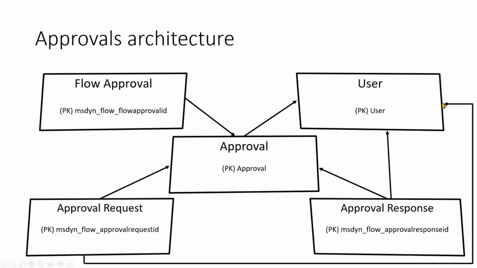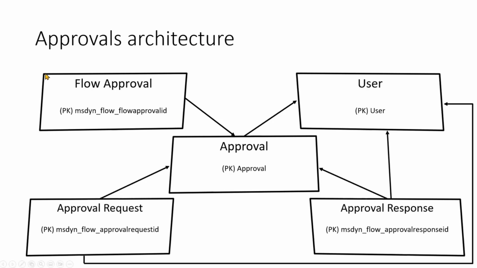Now, then the user table is used to combine all these tables together because it has to map the AAD information to Dataverse information about the users. And the flow approval table is the most important one in terms of those custom scenarios because it holds information about every single action in every instance of a flow that contains an action related to approval. So if you have a flow that has start and wait for an approval, it will contain just one entry in the flow approval table. If you have two actions like start an approval and then wait for an approval, then it will contain these two rows here as well.